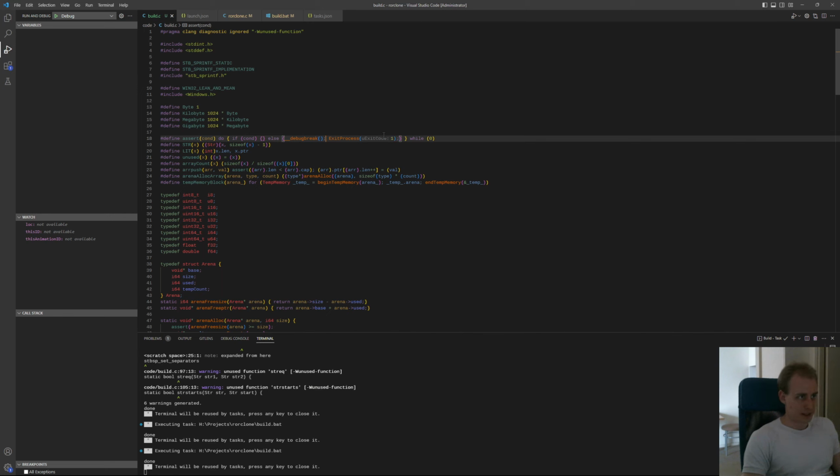I mean, it exits. But it kind of ignores this exit code, seemingly. Yeah, you can't tell from the terminal. Ideally you'd be able to tell from the terminal output that it failed.